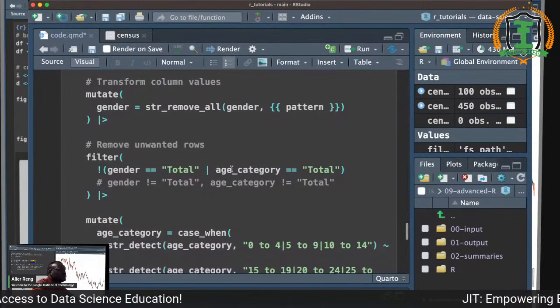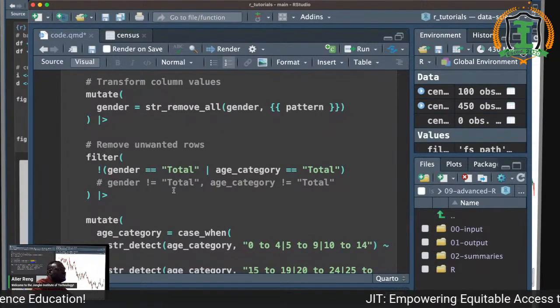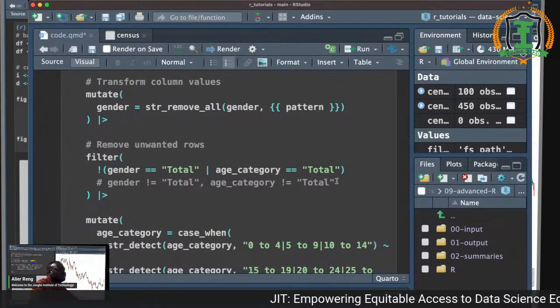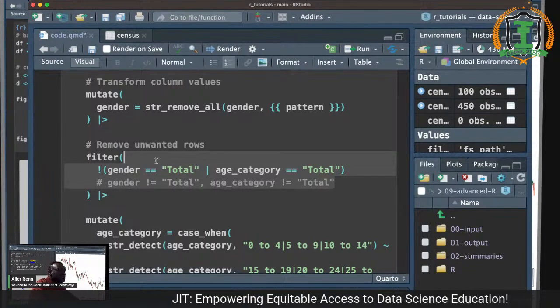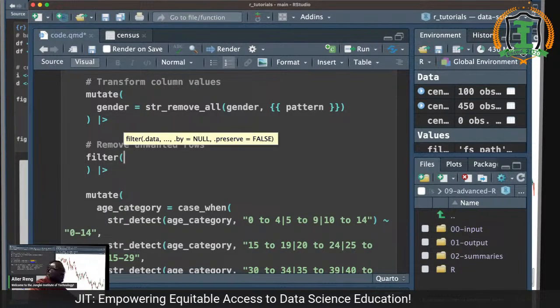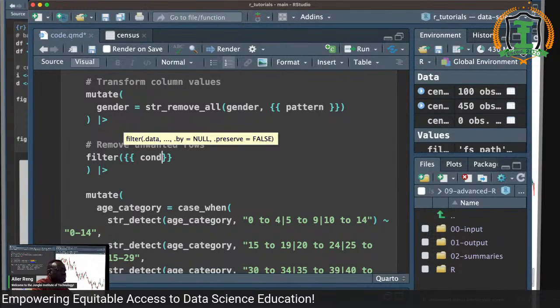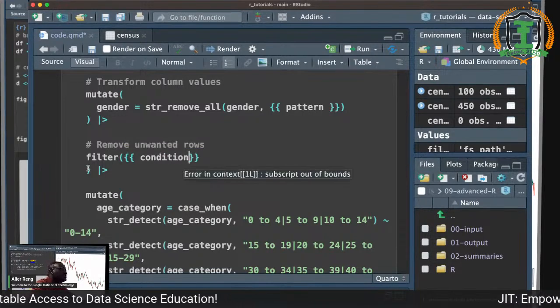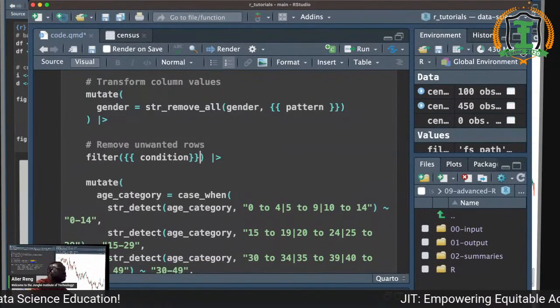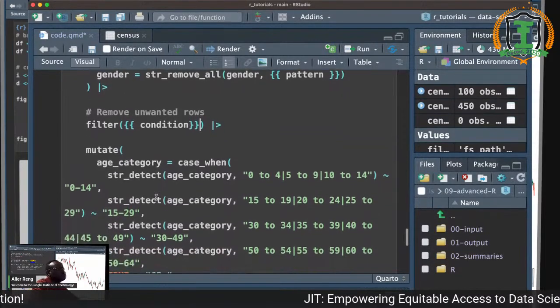And then what else do I want to change? This year, I will not put them there. I will change this. I'll just say condition, and then I will use the filter because I don't want to hard code that.